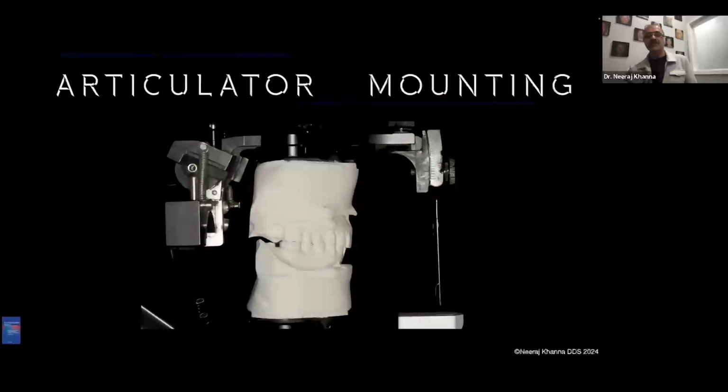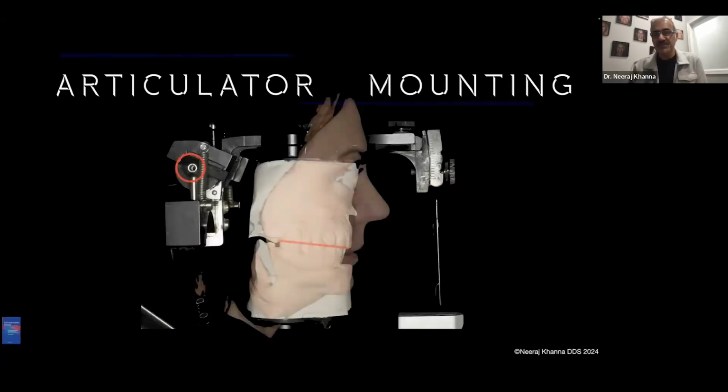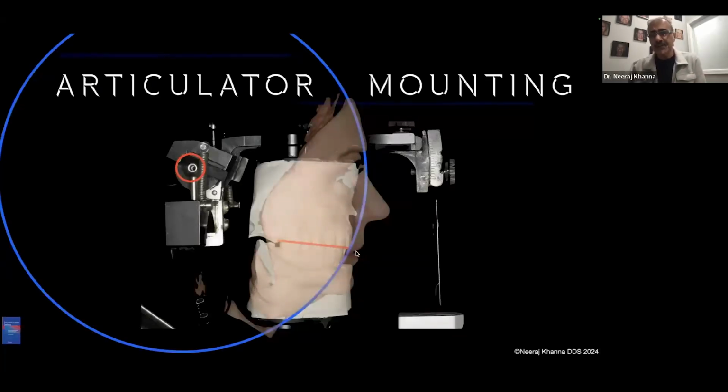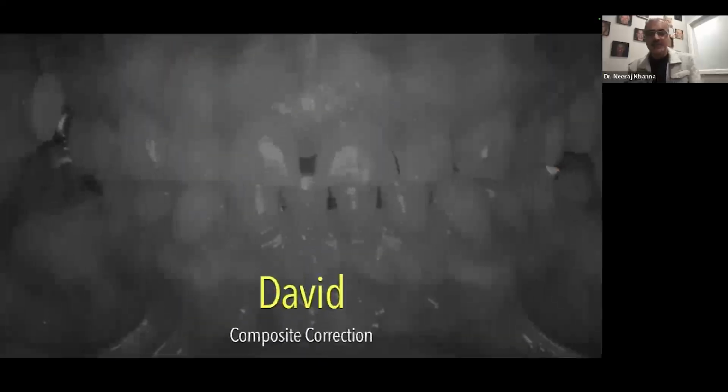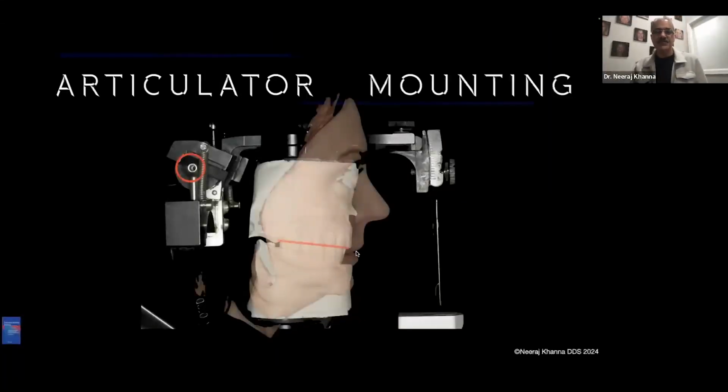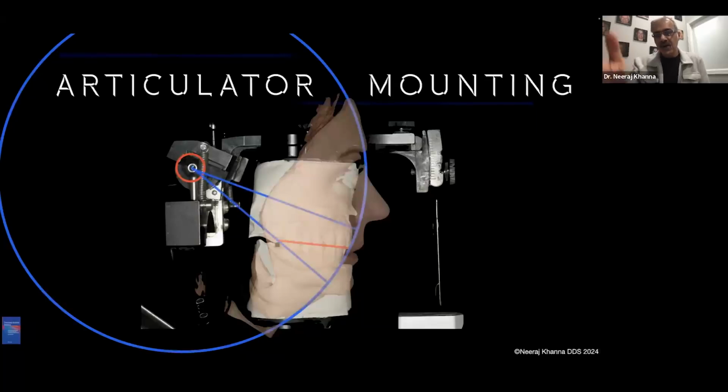And so we want to make sure that when we mount our models on the articulator, what we're trying to duplicate is the joint position, which is CR. We're certainly duplicating the plane of occlusion, but the most important part is we're duplicating what we call the arc of closure. The arc of closure is simply how the mandible closes on a circular motion when we start in a stable, repeatable joint position. And why this whole concept matters is because as the mandible closes on this arc, you can see that the distance between the front teeth and the back teeth is significantly different as the mandible closes on the arc.